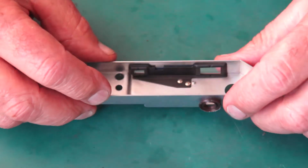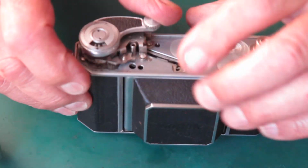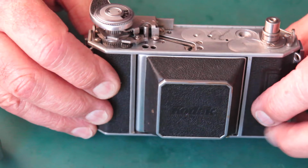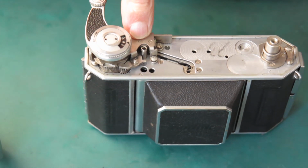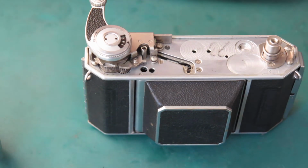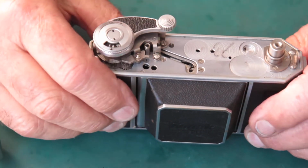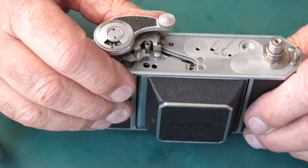But what regrettably happens fairly frequently is that the screws rattle about inside the top of the camera until they can find their way down into the film advance mechanism here. And being nice and small, they fit neatly between the gears at the top of the sprocket shaft and the gear that drives it. So what happens is you are busily swinging the advance lever and everything's going nicely, and all of a sudden it jams, and there's no obvious reason why.